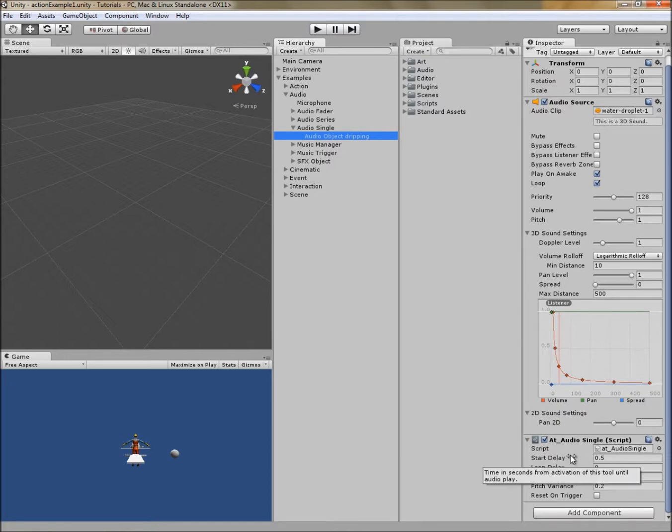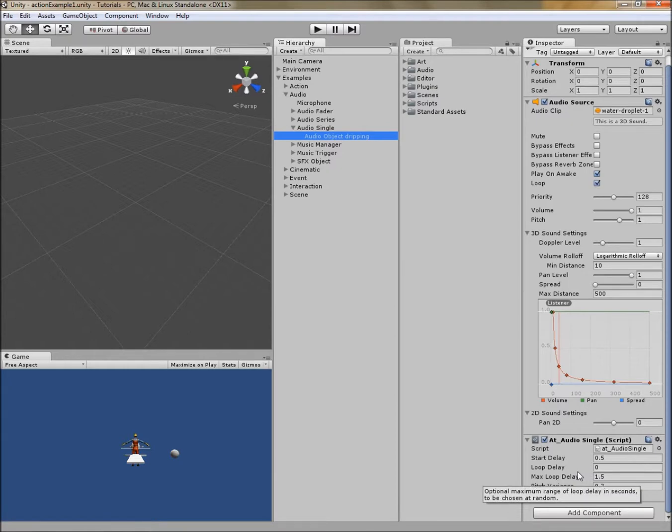First, there's start delay. This is a delay between the activation of this audio object and the beginning of playing the clip. We've set this to half a second. Next is loop delay, and this is the number of seconds between each loop in which it will wait, and we've left this at 0. The next property is max loop delay.